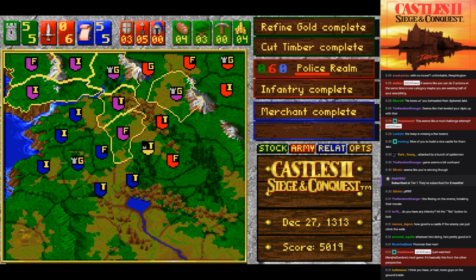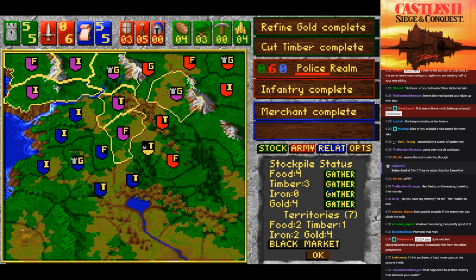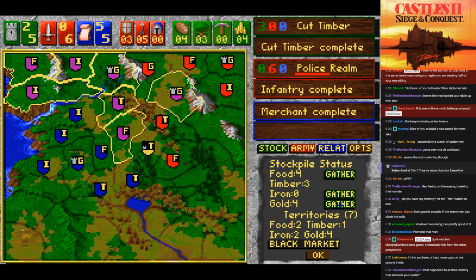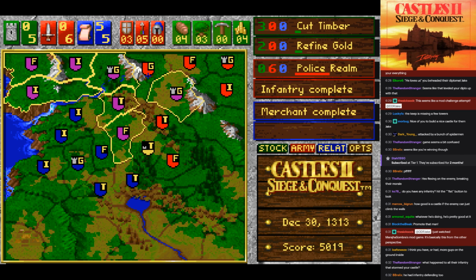I'd like to continue the rampage here, but I really need to get more resources. I need more timber, and I need more gold. And I want to get more iron and just more everything, really. I'd like to have this extra gold province. How did I let that fall?